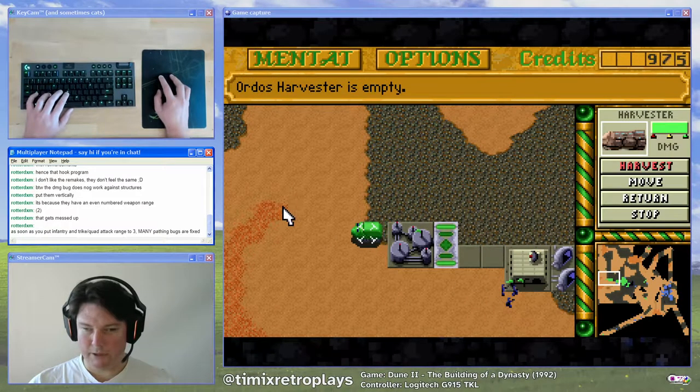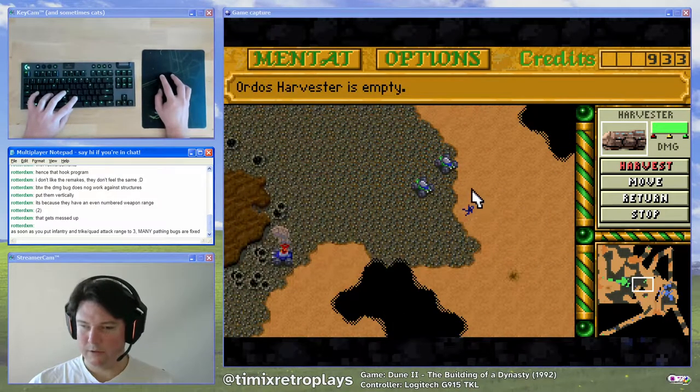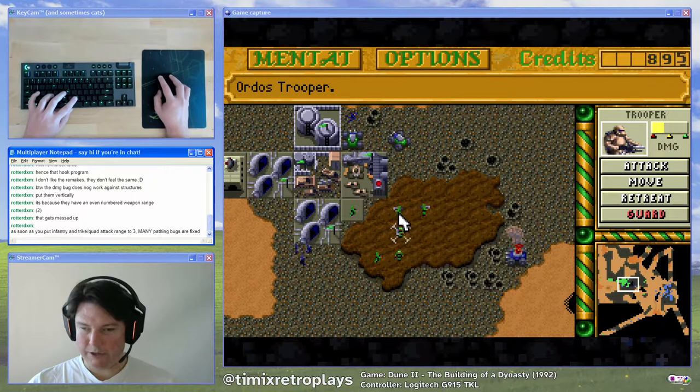My harvester is doing nothing because the spice is just one square out of his view. Enemy unit destroyed. Warning, Atreides unit approaching. He's gonna get attacked by these guys in a moment.